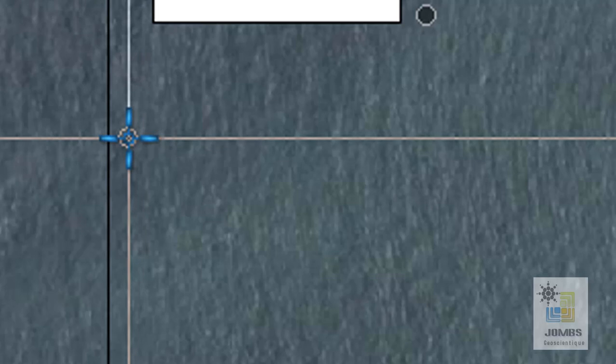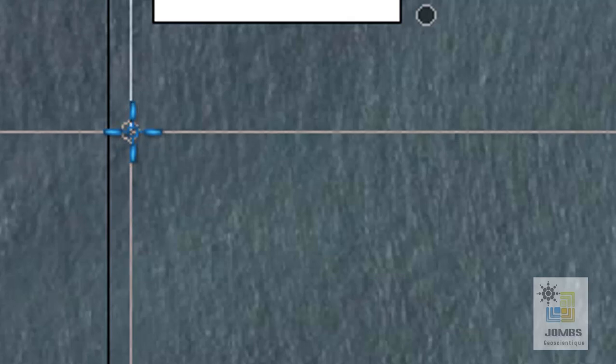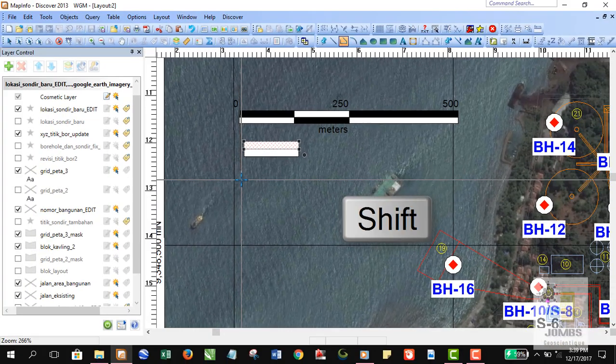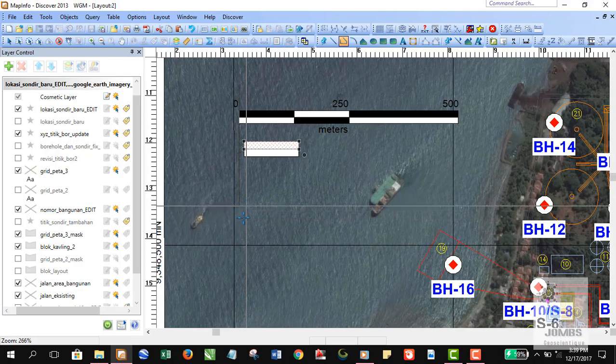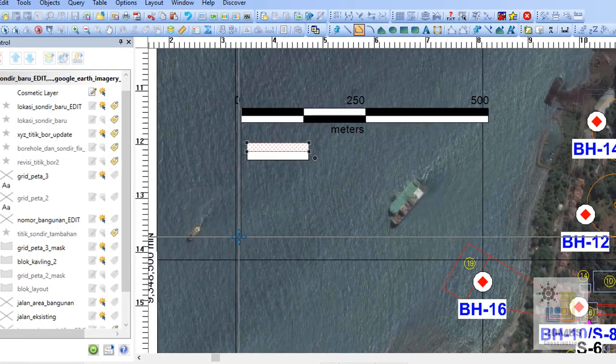So make sure the snapping mode is inactive by pressing S once again to deactivate it, and then hold Shift on the keyboard to keep the polyline in a straight displacement.